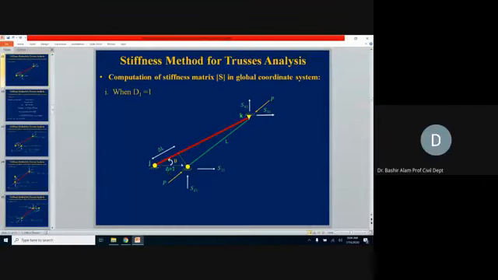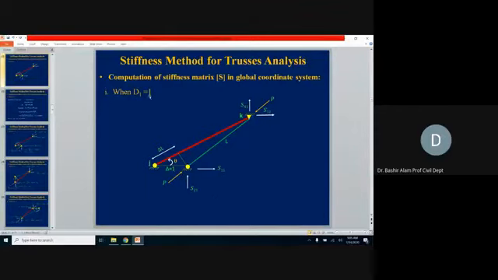For instance, if this is theta, this adjacent side will become its base, and this will become the perpendicular. And here this will become the hypotenuse. So if I want to use a relation, delta L is known and this delta is also known. So we can find a trigonometric function to relate these quantities, and the appropriate function is cosine theta. Cosine theta in this case will become delta L divided by 1.